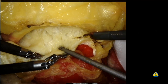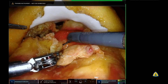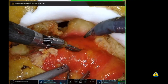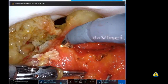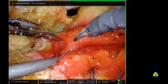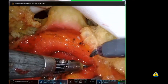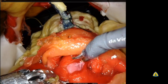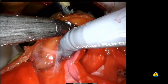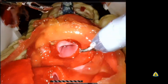This is showing the simulation in action — an extraperitoneal approach. The trainee can use cautery because this is a hydrogel. As soon as the anterior surface of the bladder and prostate is exposed and the pubic symphysis is also exposed, the trainee starts the bladder neck dissection. We've recreated the tissue planes, the texture of the bladder and prostate, and even the charring itself, creating a very realistic experience. You can see we're opening the anterior bladder neck — the mucosa is very apparent, and fluid leaking out of the bladder is also apparent, just as in real surgery.